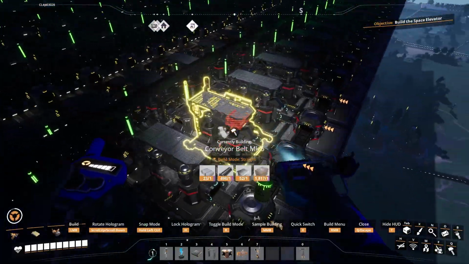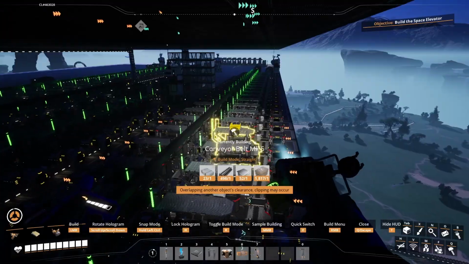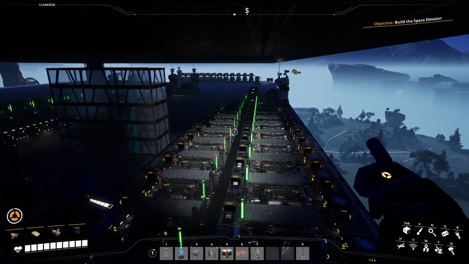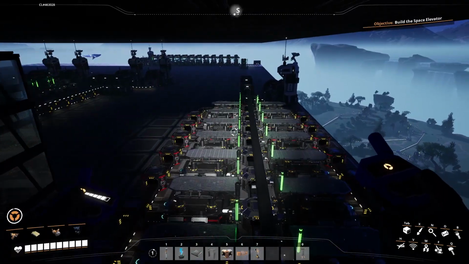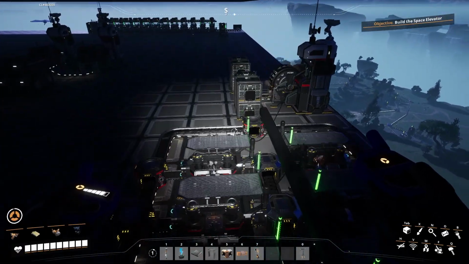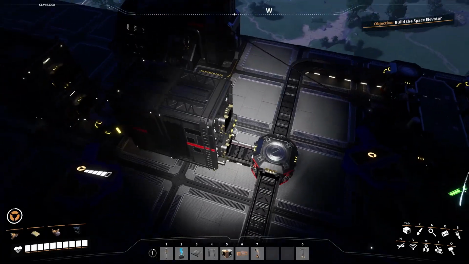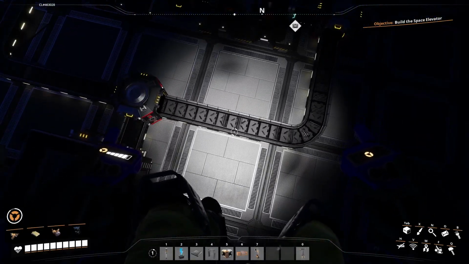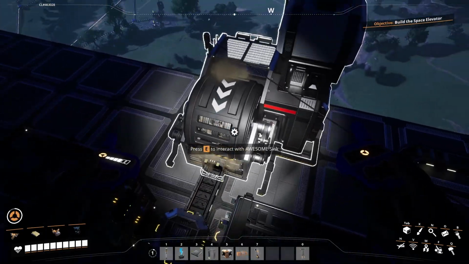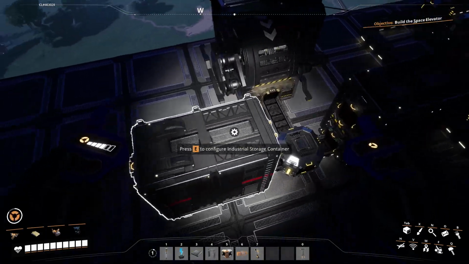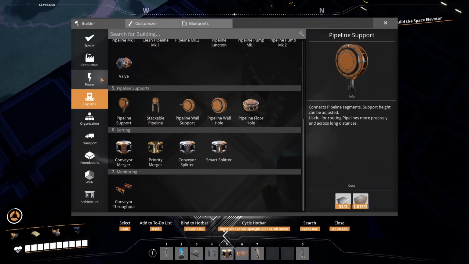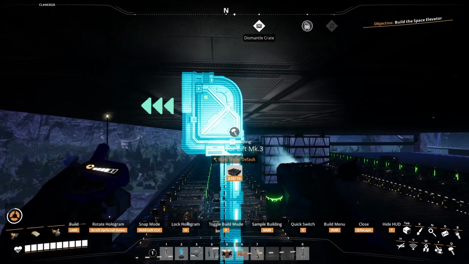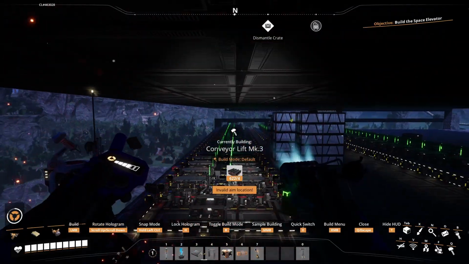Alright, now we just need to do rods, which are these guys. So, just grab a Mach 3 belt or lift, bring it up to right here.